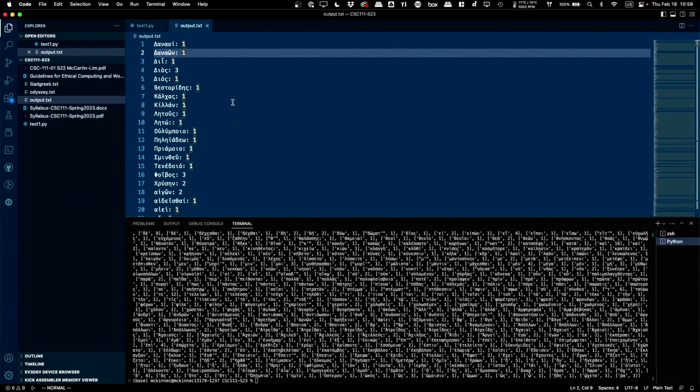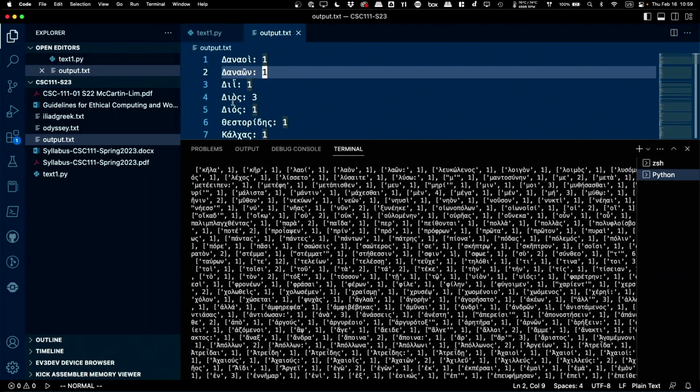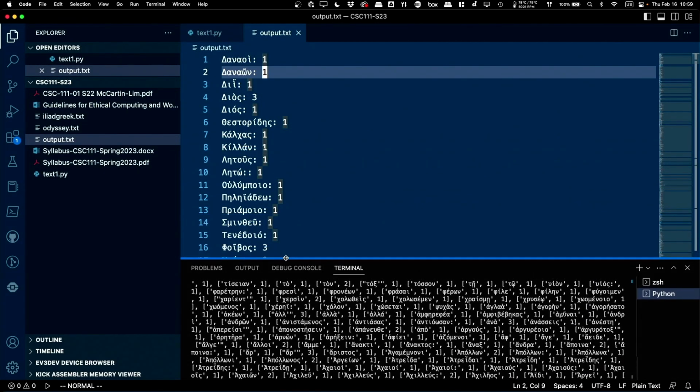Now, that points out something kind of interesting that we don't really have to worry about as much in English. What are the very first two words that you see up there? Well, how many of you guys can read Greek? And the text is maybe a little bit small. Let me blow that up real quick, so it's easier to see. All right, what do we see? The very first two words. The first one is Danaoi, and the second one is Danaon. They're the same word.